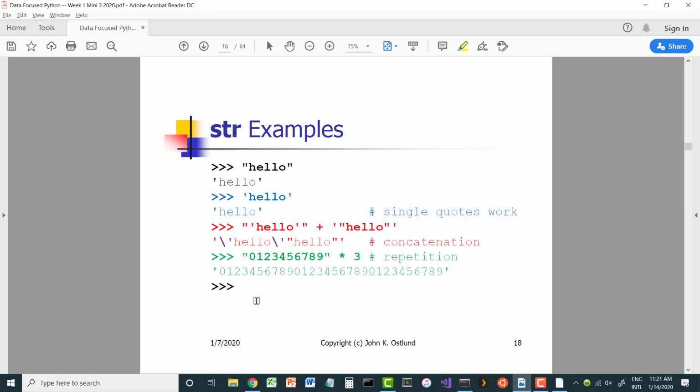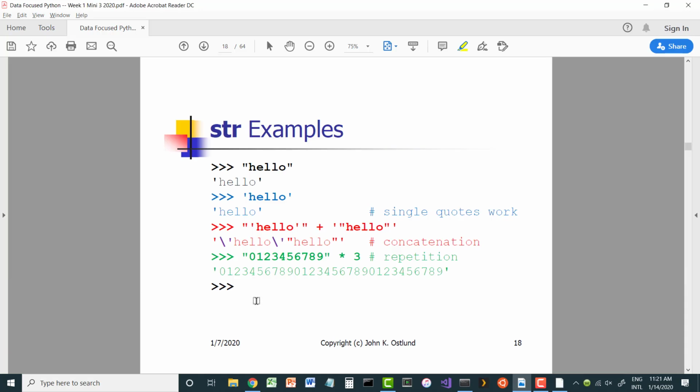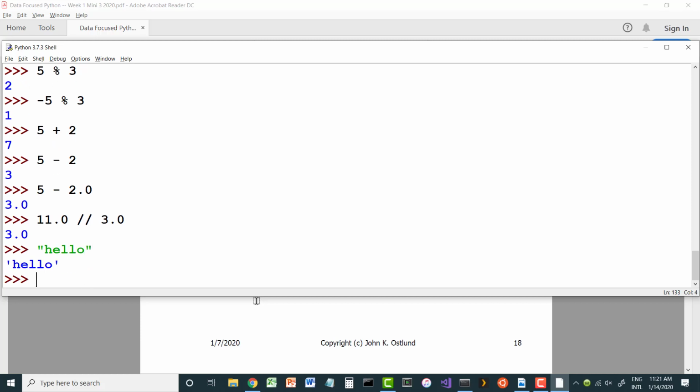All right, next we're going to take a look at strings. And you can define a string, as I've said, in double quotes or in single quotes. And Python is equally happy either way. In output, in your interactive shell, Python will prefer, by default, to display things inside of single quotes. But even that is not guaranteed to always be the case. Sometimes it'll prefer to use double quotes instead.